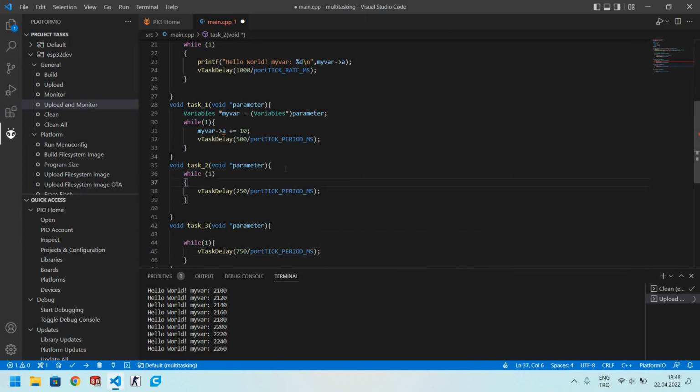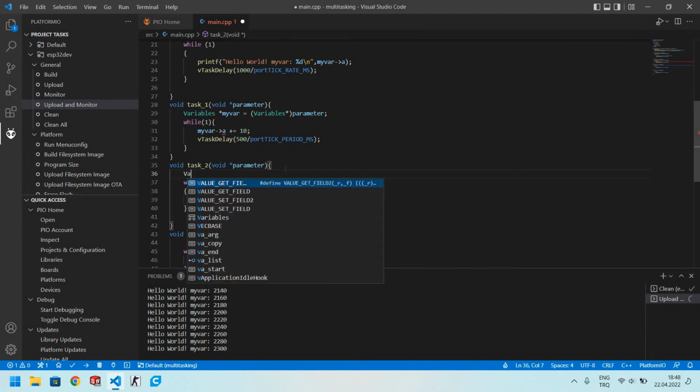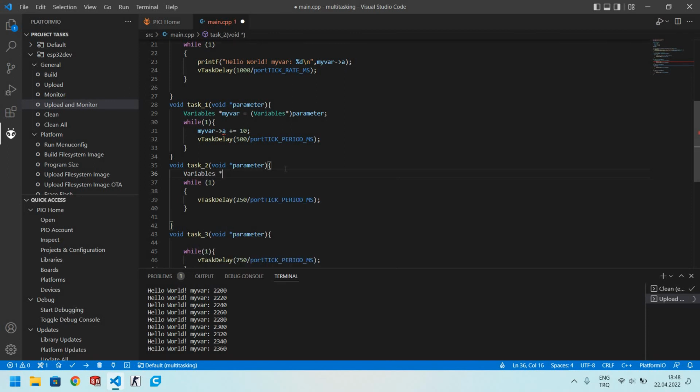So let's change some values. Let's first create a pointer from our passed parameters.